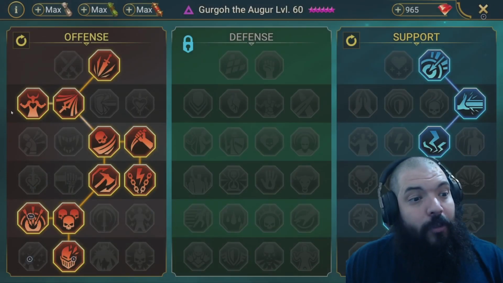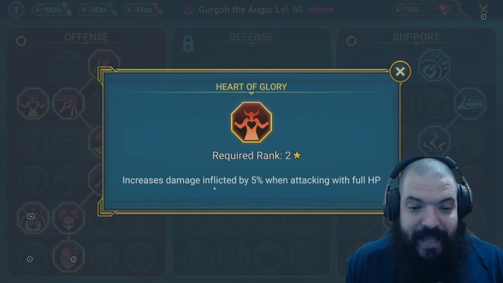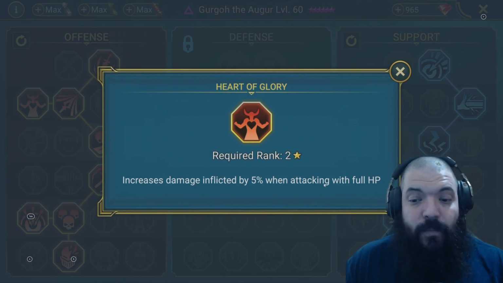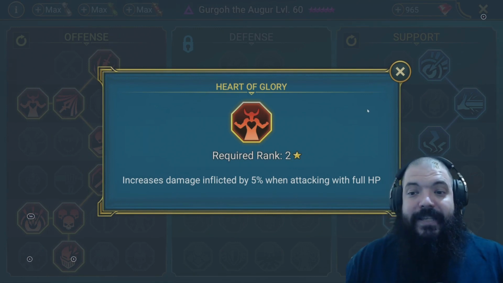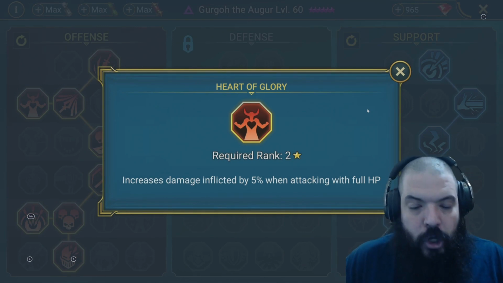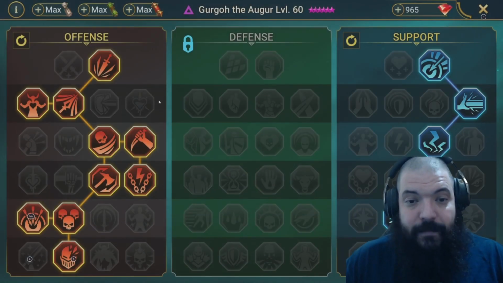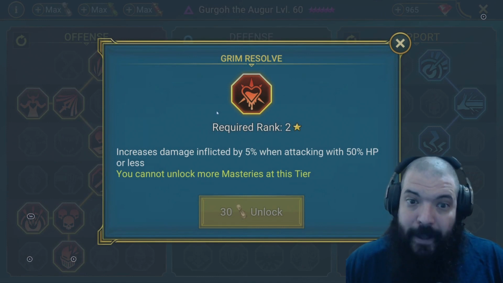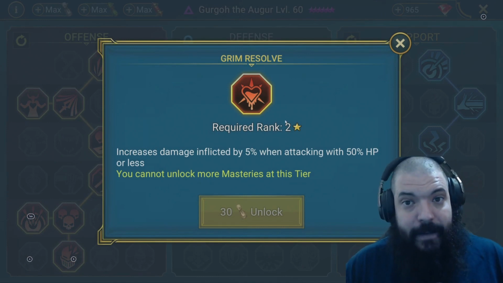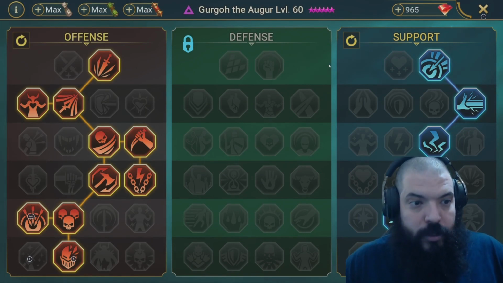If they're going to be on low health for the majority of the fight, this is the one you want to go to. On the flip side of that, Heart of Glory increases damage inflicted by 5% when attacking with full HP. This is for your nukers that aren't going to get touched, that are going to go first, that are speed tuned. You want to be starting off with Heart of Glory. If you're in a go-second team and you think your team's going to get beat up a little bit, Grim Resolve is going to be what you want to take. So again, this is situational, depending on where you're using them.